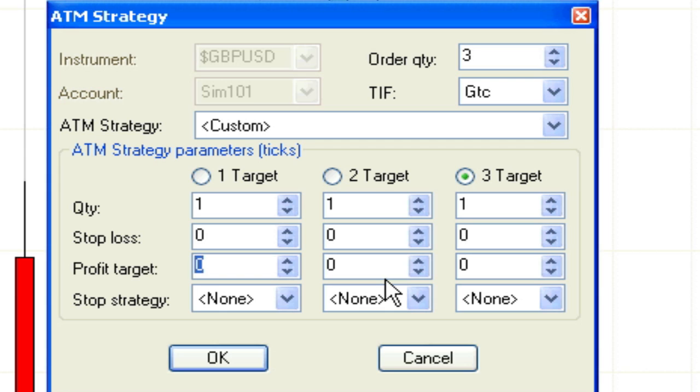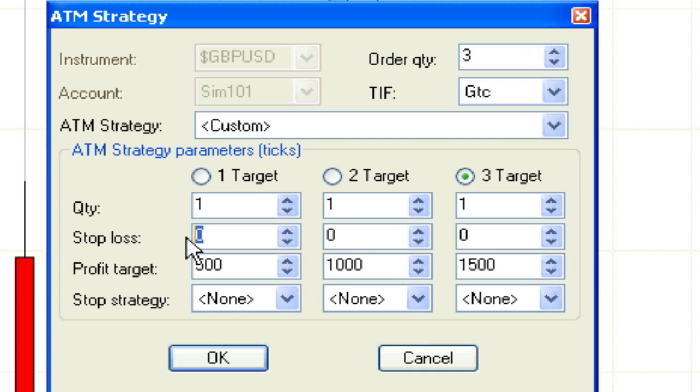So for example, on the pound dollar, let's say the first target would be 50 points. I've put 500 there because this has fractional pips, so it has to be 500. If it was full 4-digit prices, it'd just be 50. So if I put 500 there and 1,000, that represents 100 points, and 1,500 represents 150 points. They're my targets.